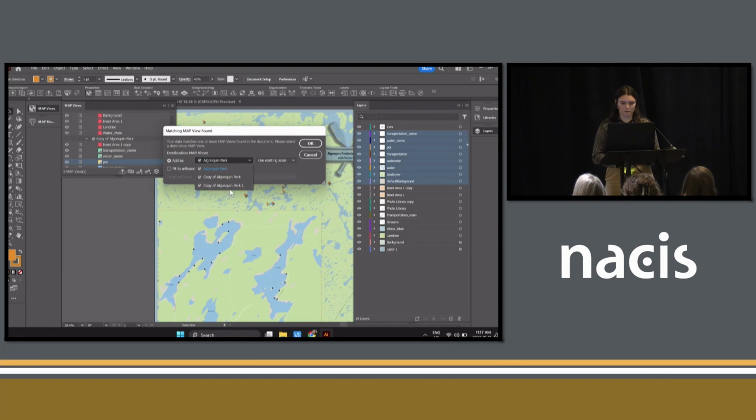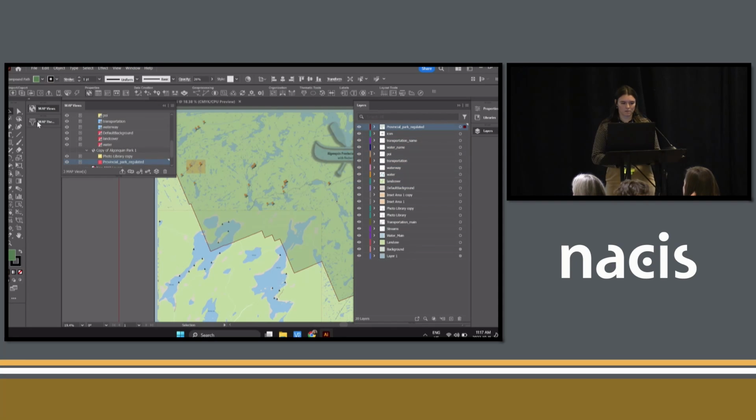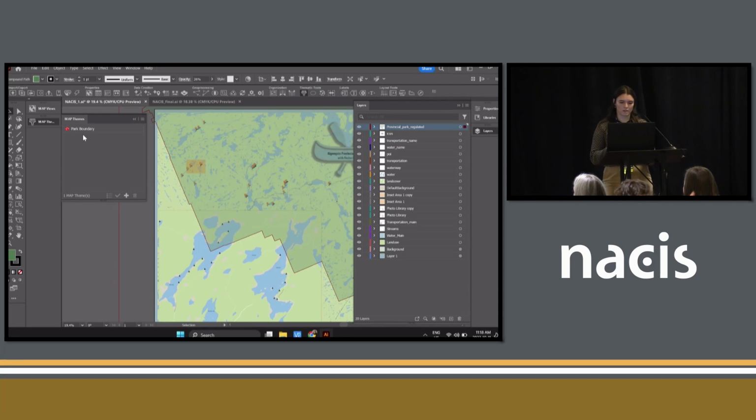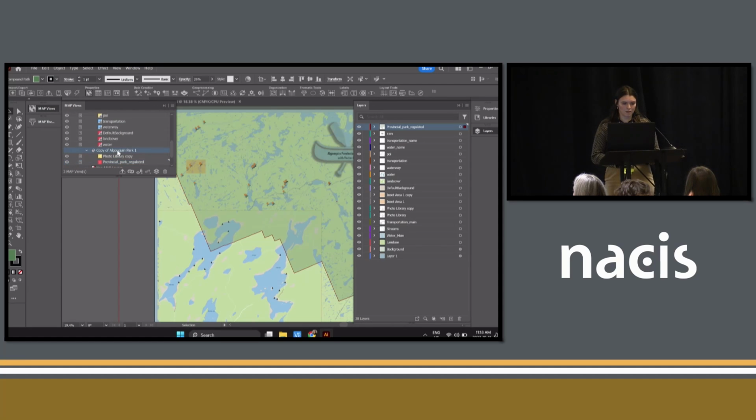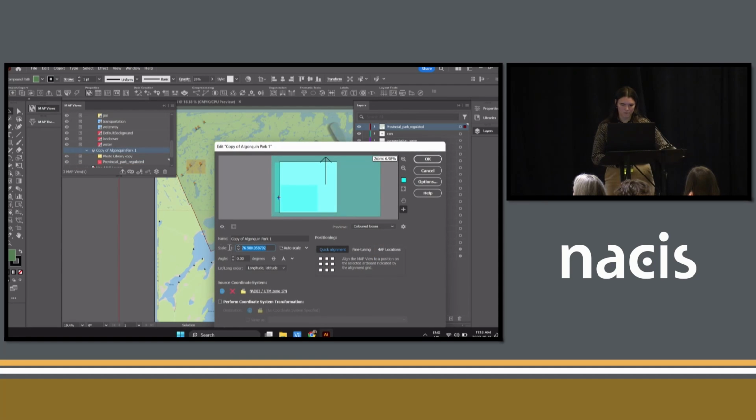And I'll add it to my newest map view. And I created a map theme style sheet here to catch that GeoJSON name on import. So that's why it was styled automatically. And now I'll rescale and position this one.